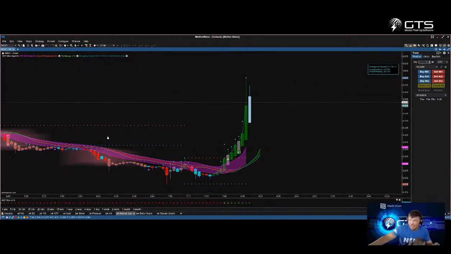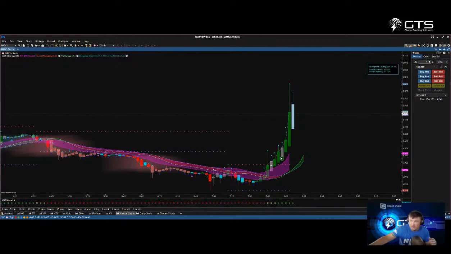So I have the manager as well. The Divergence Cloud is this cloud that you see here in the back. That is another confirmation tool that tells you that this 6 star, for instance, right? So we have this 6 star sell that came up, and it started with the divergence cloud, right? That started to throw that red cloud into the background, and that cloud is confirmation that that 6-star is correct and headed in the right direction.